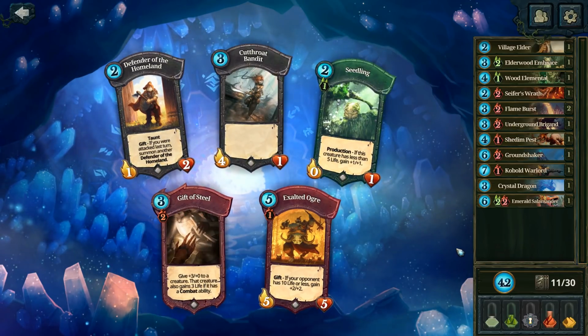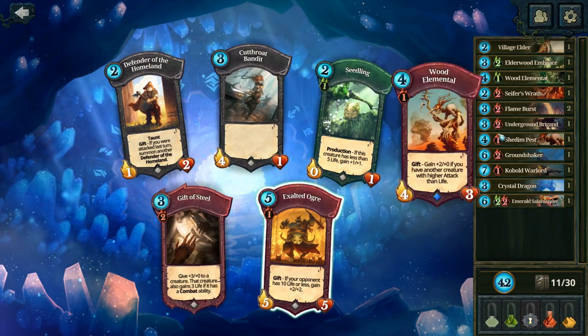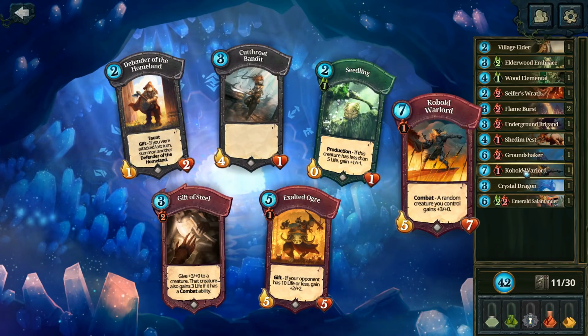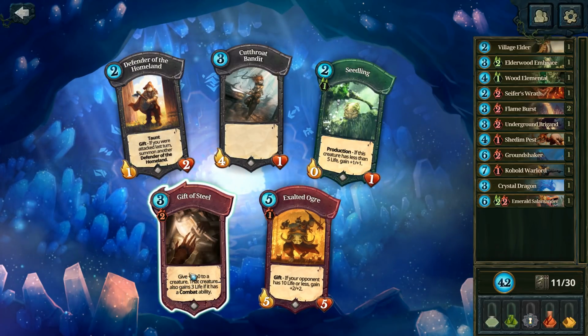Not a great choice there, though. Gift of Steel works because I like buffs even without too many combat creatures. We have 2 already, though. That synergizes nicely with the Brigand and the Kobold. It's always good to have that +3 surprise. So I'm going to grab the Gift of Steel.